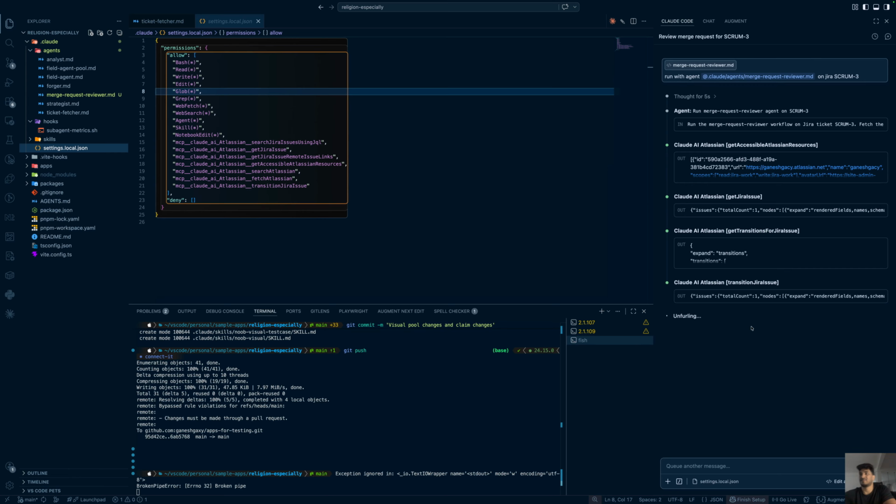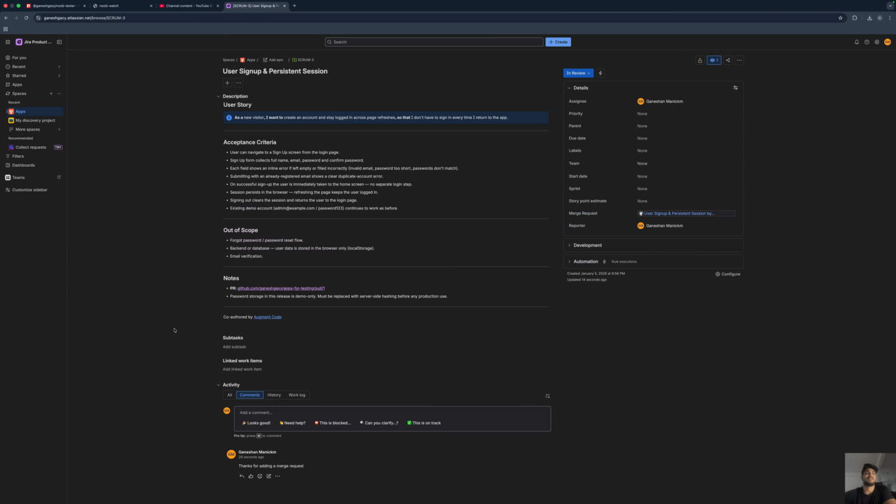So in this case, don't worry. There are some crazy things going on with Claude Code, the UI thing. You can just kill it and it just won't do anything. But anyway, it did what it was set out to do, and you can see all those things. It got the merge request, the status changed, and the comment is populated.